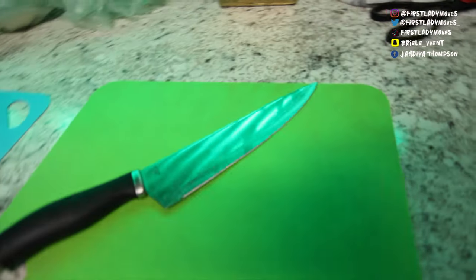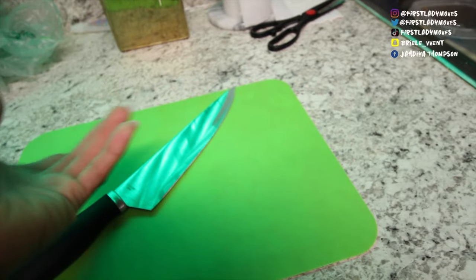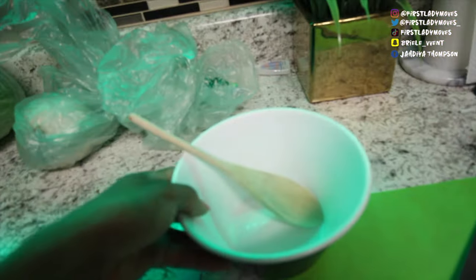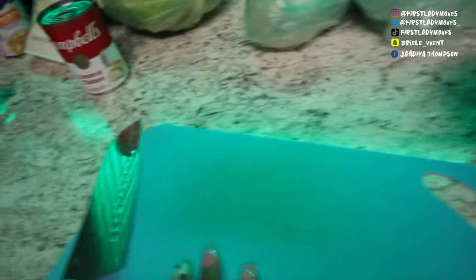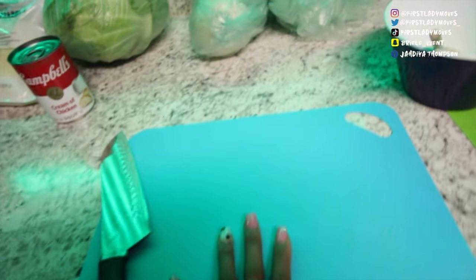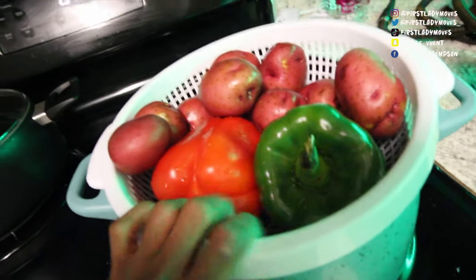Once my chicken get done, I'm gonna come over here and season it, cut a slit in it so I can stuff it. In this bowl will be my cream cheese and my spinach that I'm gonna mix together and then take out and stuff with my chicken. On this cutting mat right here, we're gonna cut up all my veggies. I have my veggies right here just in this strainer because I had rinsed it off.